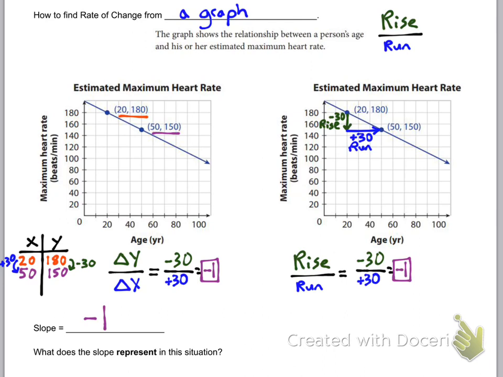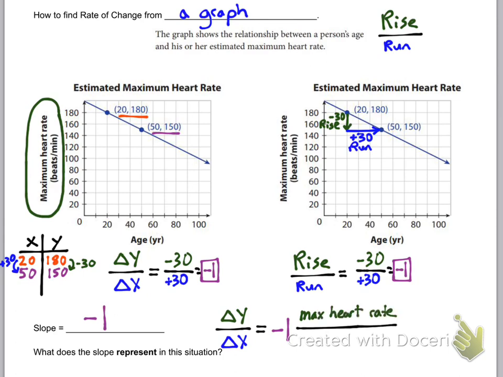into a table. All right, now, last thing we have to do is answer the question, what does the slope represent in this situation? Well, one way to tackle this is to think of and use our formula delta y over delta x. I know it's equal to -1, but what are the units on that? And the units are always labeled on the x and y axis. So my delta y, that's my y value, is right there. That's the maximum heart rate beats per minute. Okay? The x value, the delta x, the units on that is age in years. So that's going to be divided by for each year, or years.